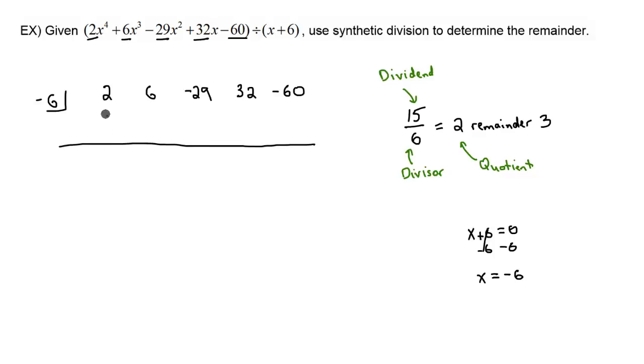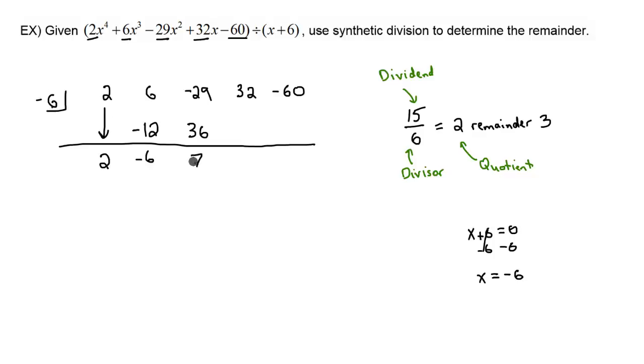So the first thing that I'm going to do is take this 2 and I drop it down to the front here, and I have to start with multiplication. I take this number here, negative 6, I multiply it by 2, that gives me negative 12, and I put that answer right here. And then I add these two numbers together, so 6 plus a negative 12 is a negative 6, and then I bring it back to this negative 6. Negative 6 times negative 6 is a positive 36. I add these two numbers together, I get a positive 7, and I bring it back to the negative 6.